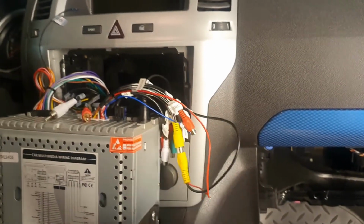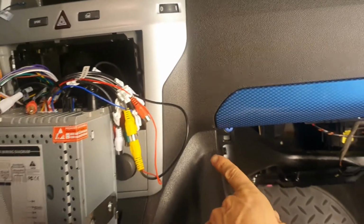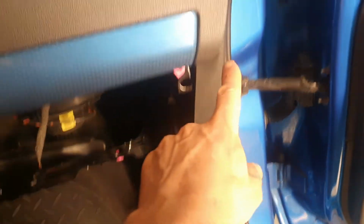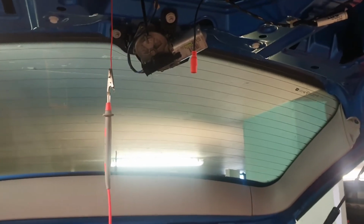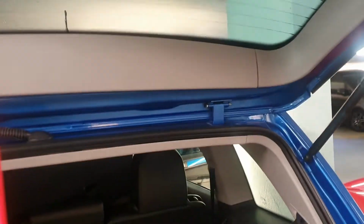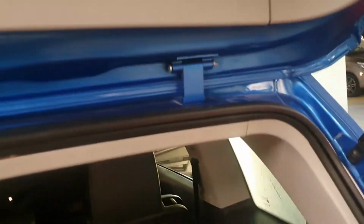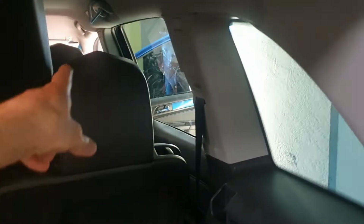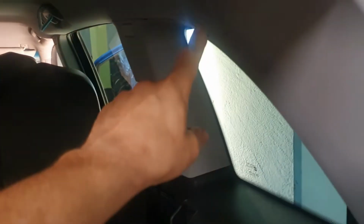I ran the lead as my friend did, through the glove box here, up the back here, over the sills and all the way to the back of the car. So let's take a journey to the back. Okay, now we are at the rear of the Opel Zafira B, the blue boost bus. That video camera lead, which comes from the front, runs all the way over the sills.